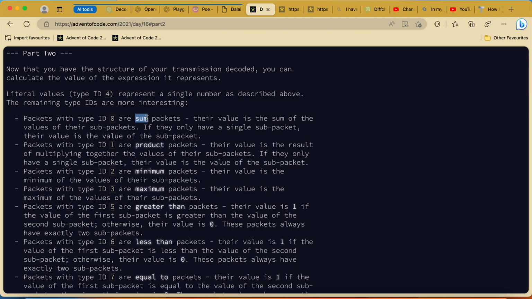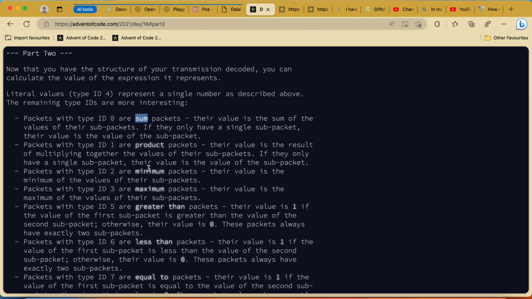If we have some packet that has one subpacket, that will be a literal packet and will be the value of it. Not sure if they can be nested in each other, but let's see the product packets. Their value is the result of multiplying together the values of their subpackets.